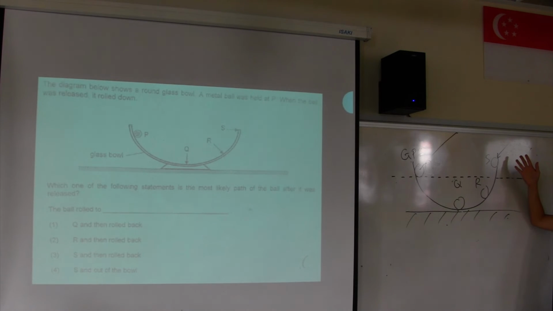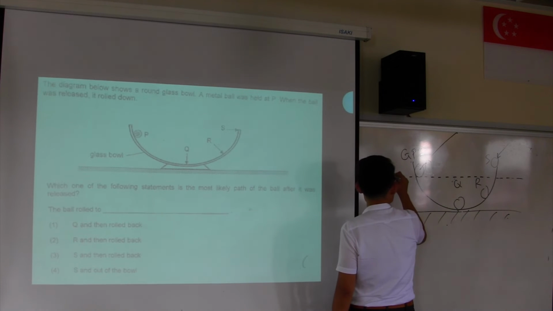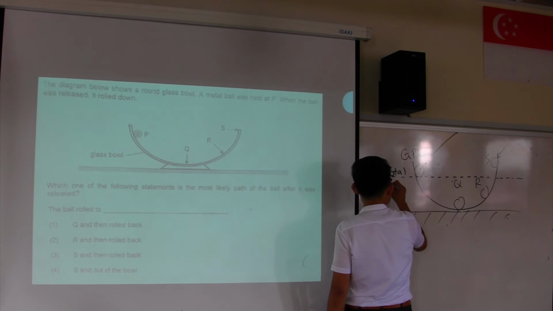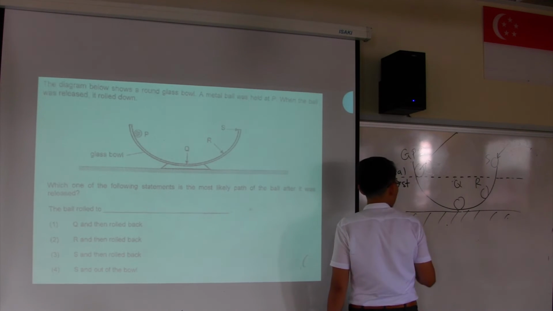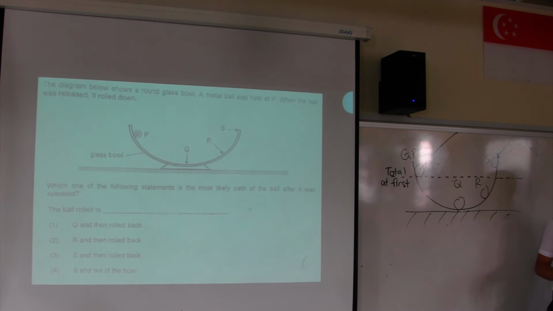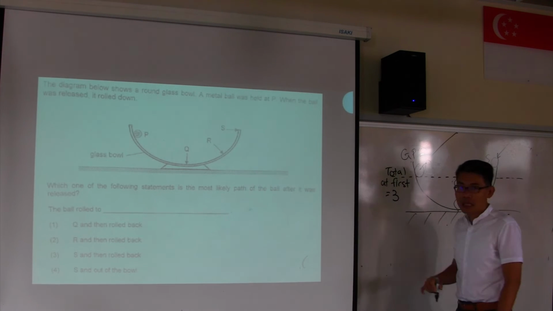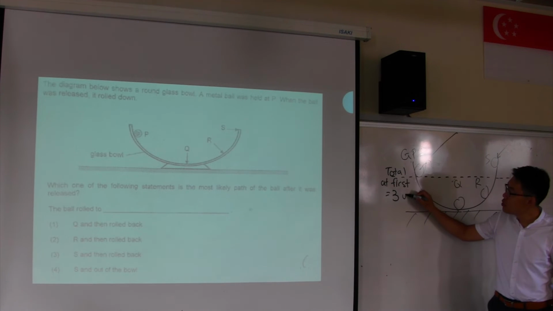But why is too high up wrong? You know, when you play a swing, I can push, you can go higher up. What's wrong? Because it's not lower. It started off lower. So, right now, total energy at first. Can we give it a number? The total energy at first. What number can we give it? Just a random number will do. Three. Okay, that is equal to three. Now, I don't have units. Yeah, that's three units of energy.